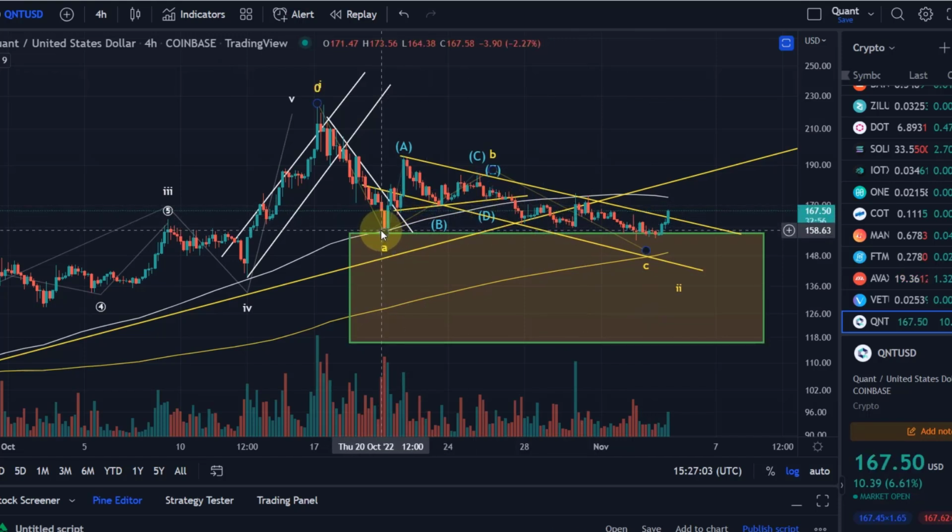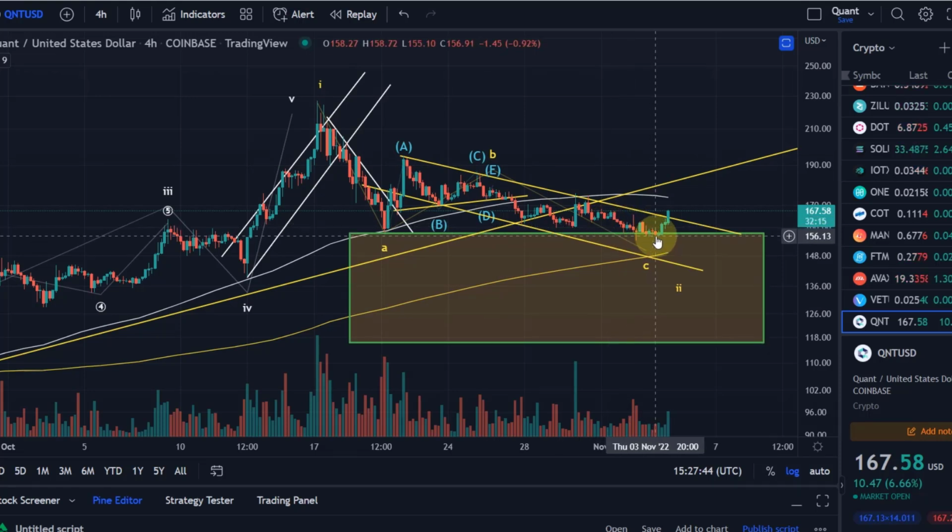One was here when we hit the target area first. One was here when we hit the target area again and even broke slightly into it, made a lower low, then wave A. In the previous video I told you that this is a good thing. What you ideally want to see is a wave C going below a wave A, because this is the more likely pattern that gives you a higher probability that the correction could be over at any moment, because as long as you don't see a lower low in wave A and you then start to move up, it would be a rather untypical pattern. So having an ABC correction with a lower low in wave C is good.